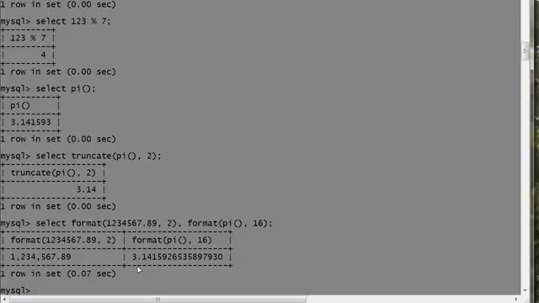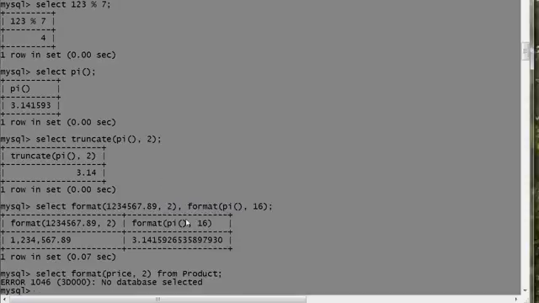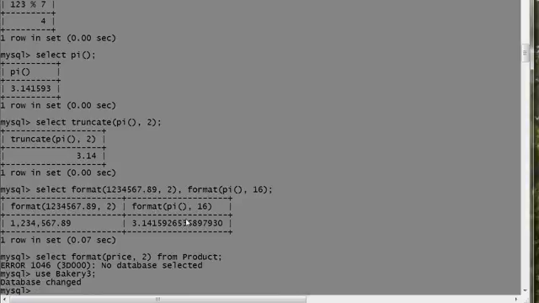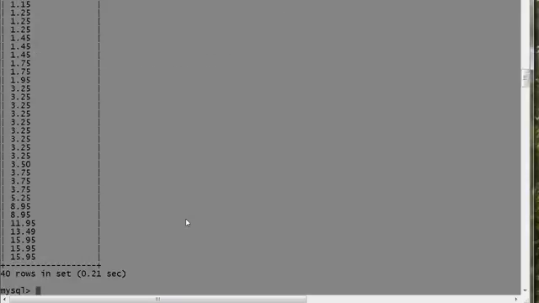Okay, now question 5. Apply that first format, the one we did here, to the price field of Bakery's product table. And that can be done with a simple select on the product and stuff price into the format function. So what we should come up with then is this. Use Bakery 3. There we go.